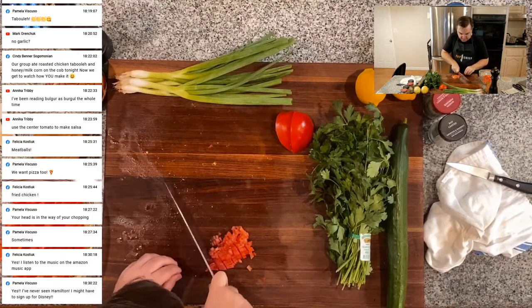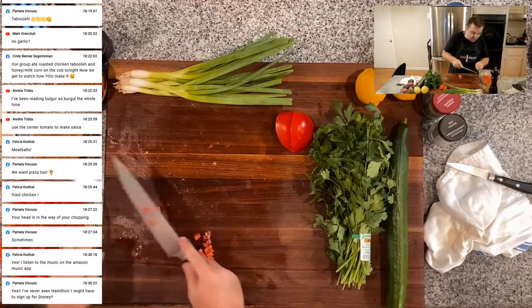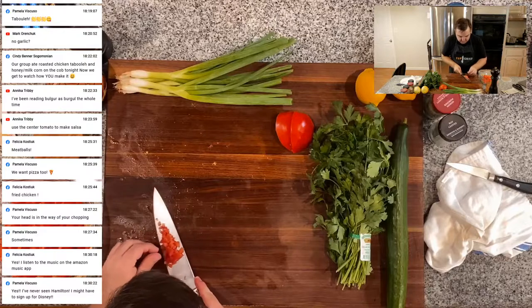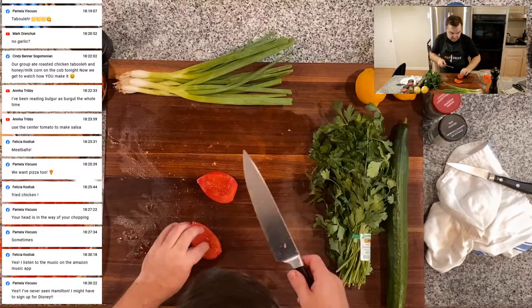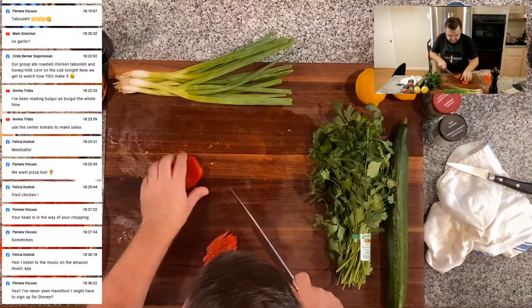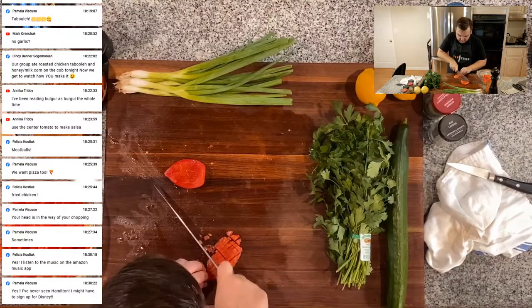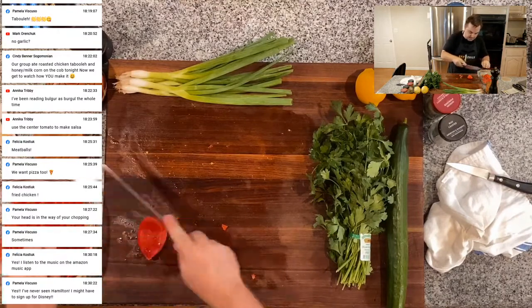Now, the cool thing about homegrown tomatoes is you don't really get as much of the gooey center inside the tomato. You get more meat, depending on the variety, of course. The ones that I grow, generally, I get more meat. And I'll take those and I'll cut the whole thing up. Like, I'll slice it into steaks and then basically julienne the whole tomato down. That works really well. But for the store-bought ones like these, meh. The center is not worth my time. I'm a snob. Sorry.